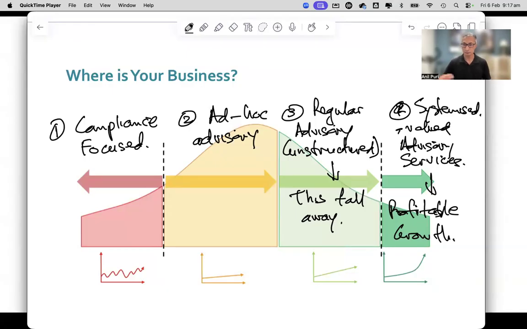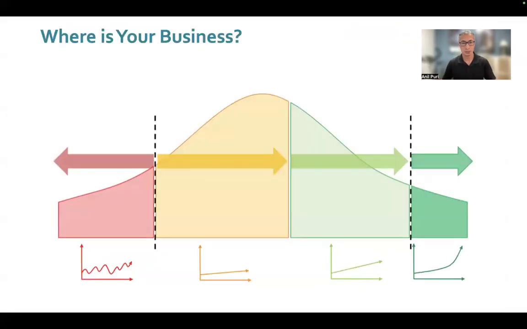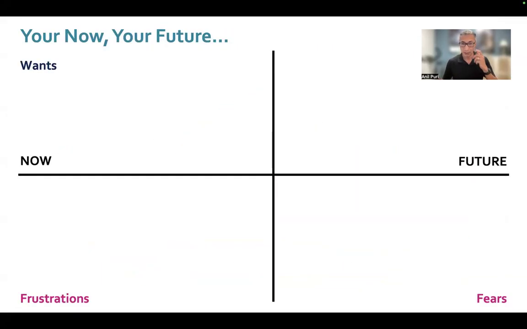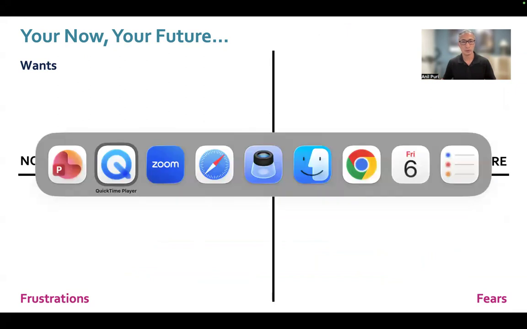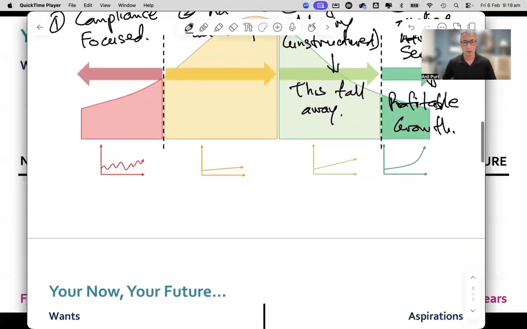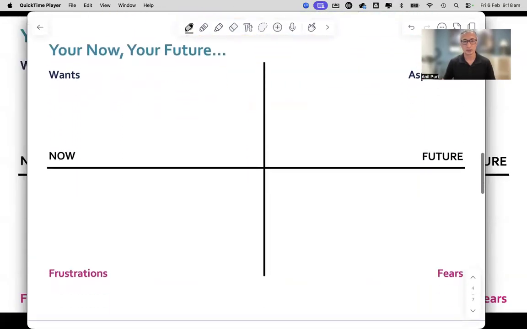Okay, excellent. All right, so the next thing I want to go back to my presentation quickly. The next thing I want to find out about is more about where you're at, I suppose, and what the issues are that you're facing. Quite a few of you are already dabbling in advisory. There's a few 1s, but most people are 2, 3s, or closer to 4. So what I want to find out from you is, what are some of the current frustrations you have?